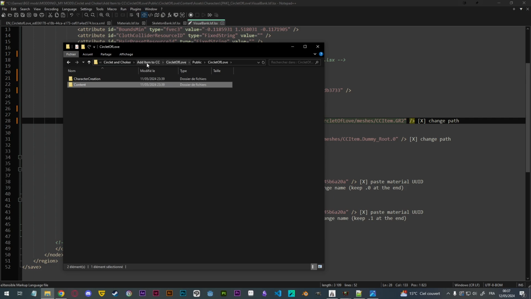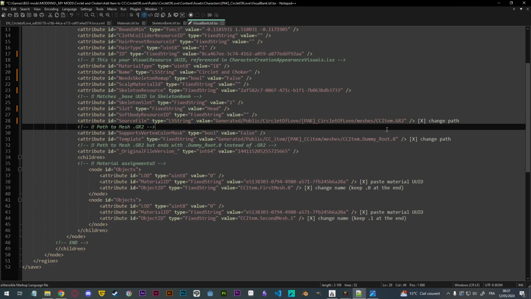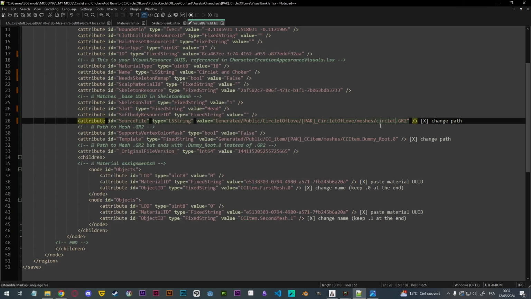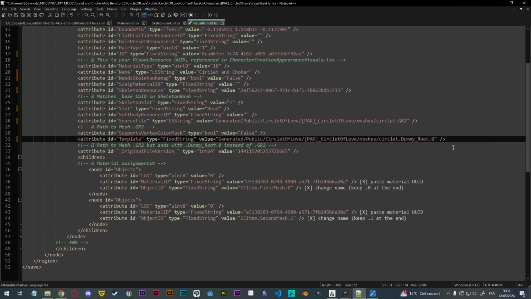So it's in generated, public, circlet of love, pack circlet of love, meshes, circlet.gr2. It's what we just exported from Blender earlier. All right, then copy this and paste it right here. There we go. Our paths have changed.